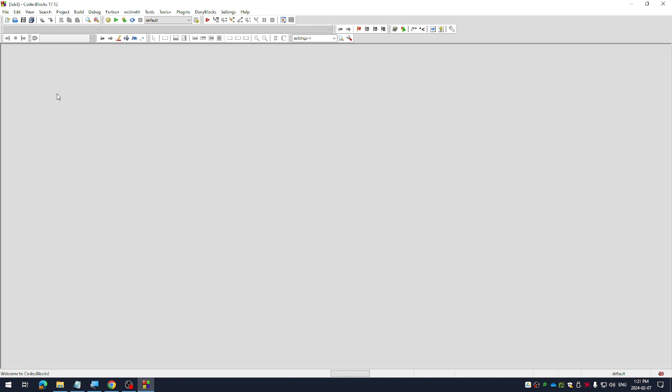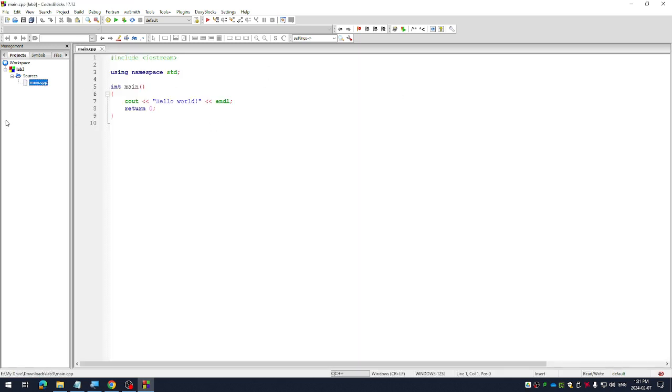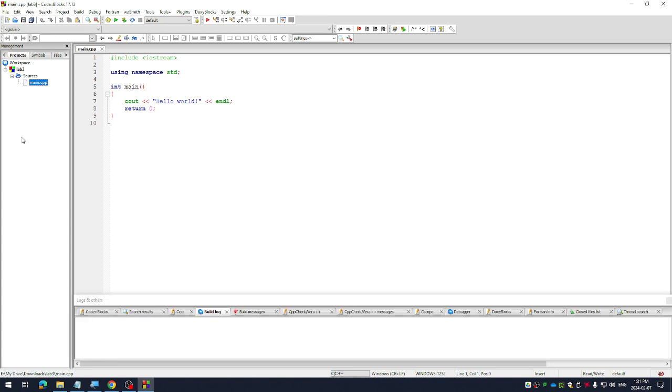Oftentimes, for some reason, I'm missing all my side screen where my files are. So that is Shift F2. And I can see my little file here along the side. Every time we make a program, it makes one file for us with our code in it. It's called main.cpp for .c++. Okay, there we go. Perfect. I'm also going to hit F2 so I get my little log window here.